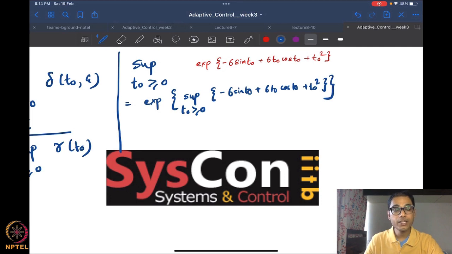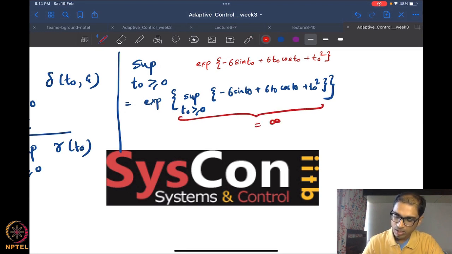Now, can some of you already guess where we are going with this? What is the largest possible value of this quantity for arbitrary t0? That's where we start to hit the problem. This is actually equal to infinity, or if you want to be more precise, this is tending to infinity as t0 goes to infinity. Okay, so last time we spoke about this in terms of increasing functions and all, that was not correct. Let me reiterate, it was not correct. This function is not monotone or anything, but one thing is clear about this function: the largest value that it can take is infinity itself.